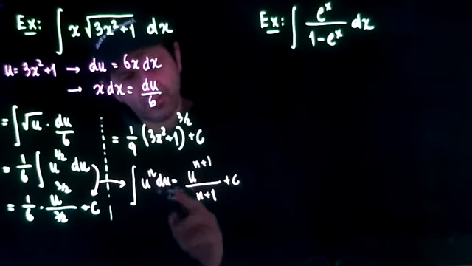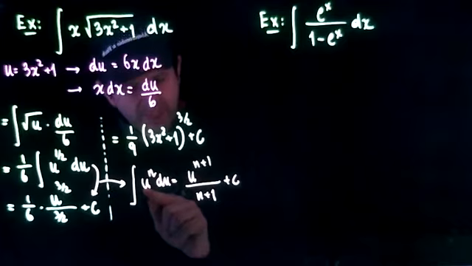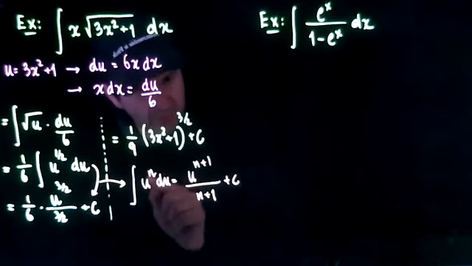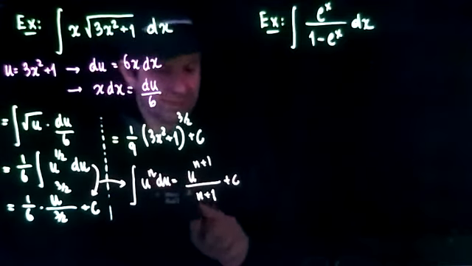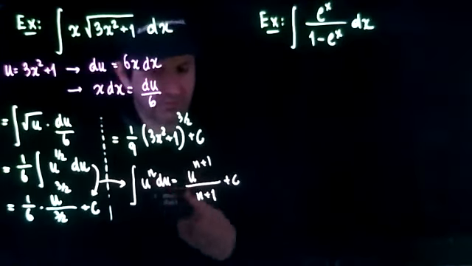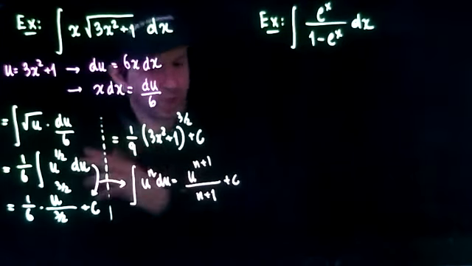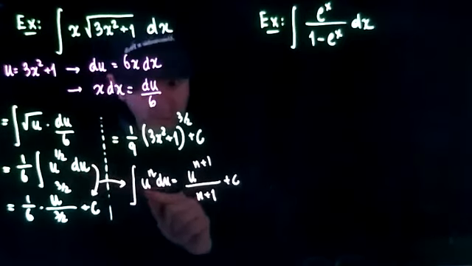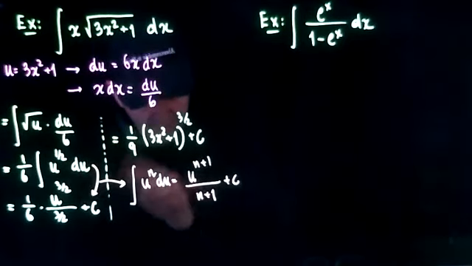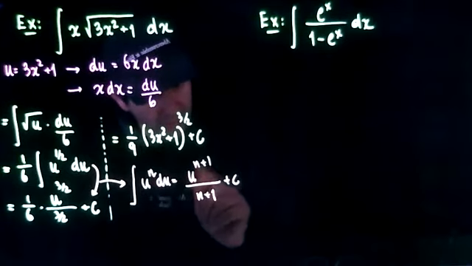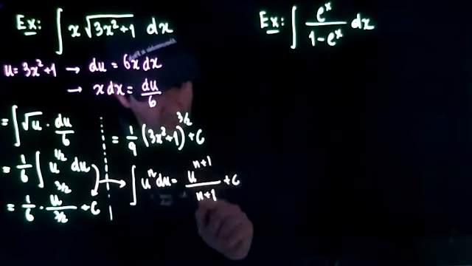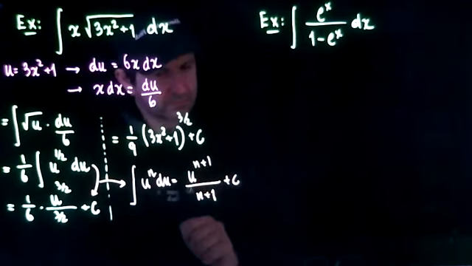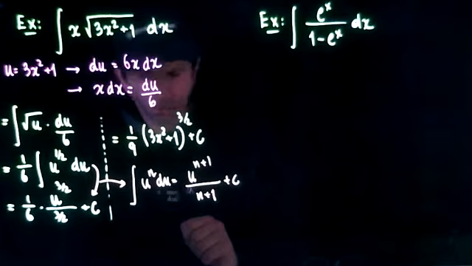The power rule tells you that the integral of u to the power n, any exponent, of course, that's not minus 1. Because if it's minus 1, it's 1 over u and that becomes something else. But let's say n is not minus 1, which like here it's a half. So u to the power of a half, if you want to integrate this, you get u to the power of a half plus 1, over a half plus 1. Okay, I get it.